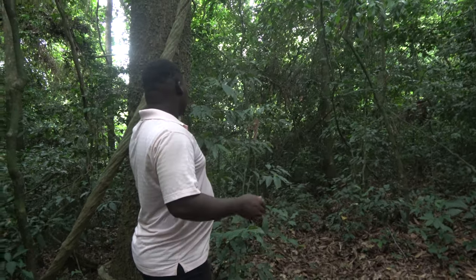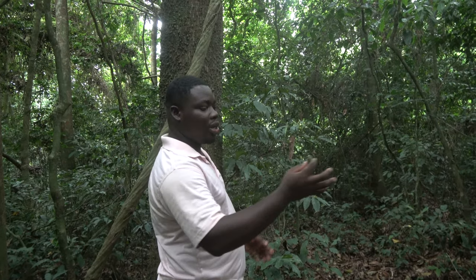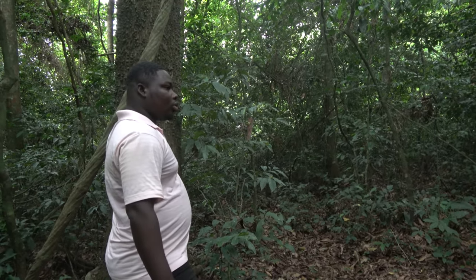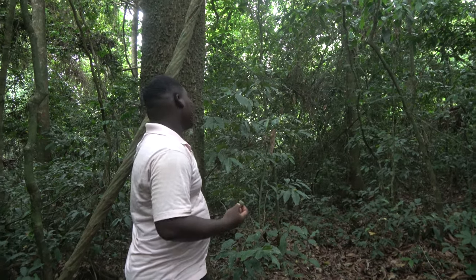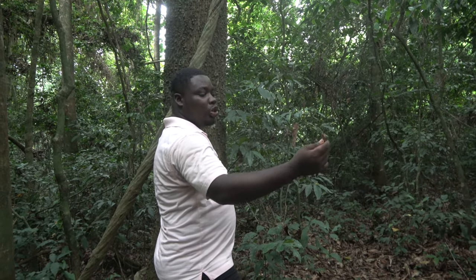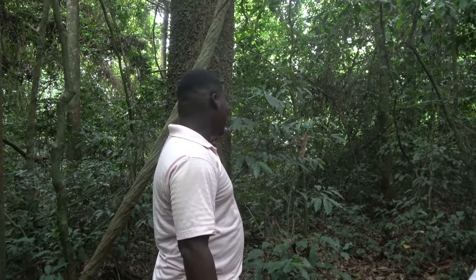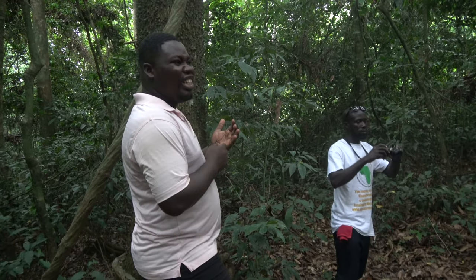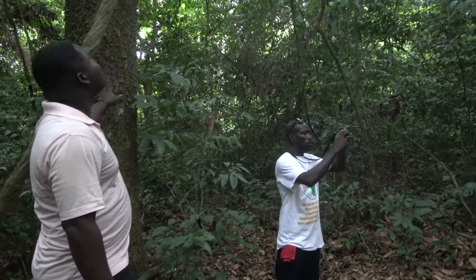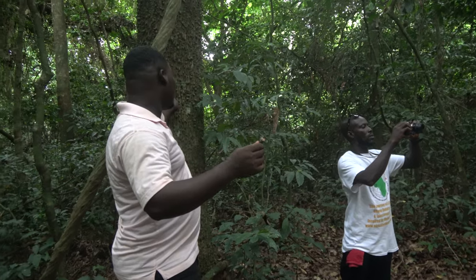This tree, in its nature, God made in such a way that it has thorns, like this one. It stings. This tree is not strong. A human being can just push it and it will break. An animal can do anything with it and it will break. So God produced the thorns to protect the tree. In its young stage, if I want to touch the tree, the thorns will sting me. So it protects the tree to grow very well. And when it grows, the thorns go away. It is growing now, that's why the thorns are going away.